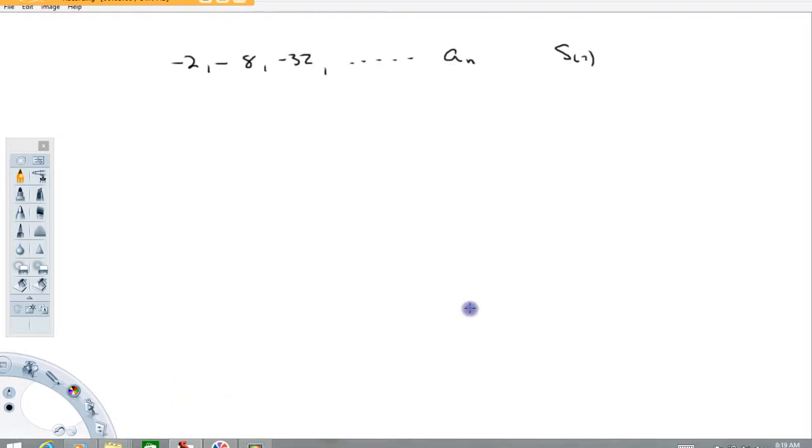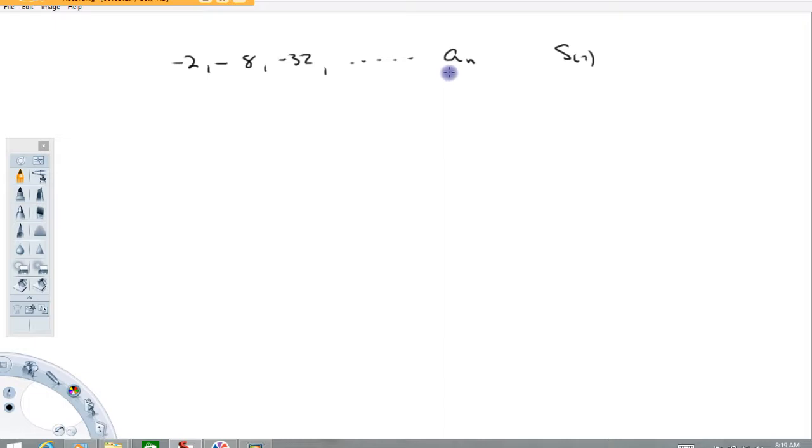All right, I'm back, and we are, again, going to talk about the super exciting concept of finding the sum of a sequence. So I've got some sort of sequence here. Let's see, -2, -8, -32. It's a geometric sequence. Getting from here to here is times by 4, times by 4, times by 4, out to some sort of a sub n.